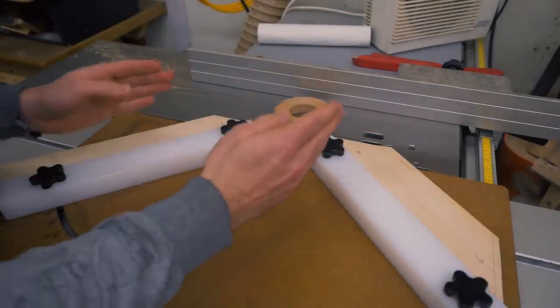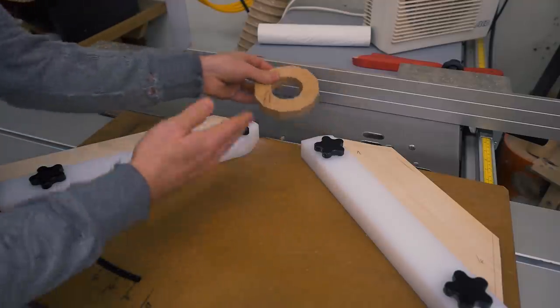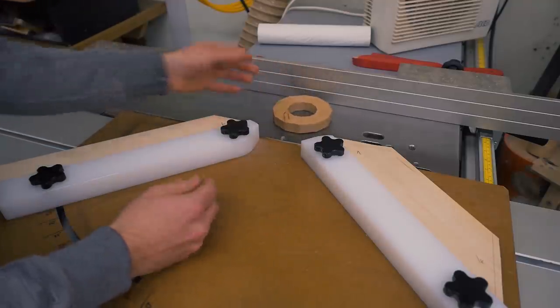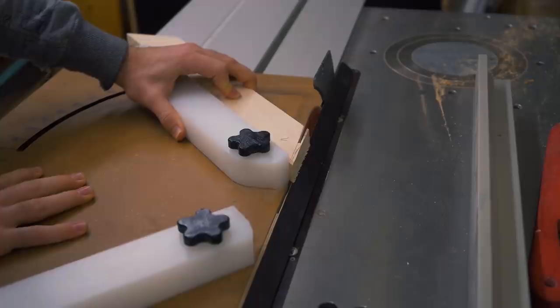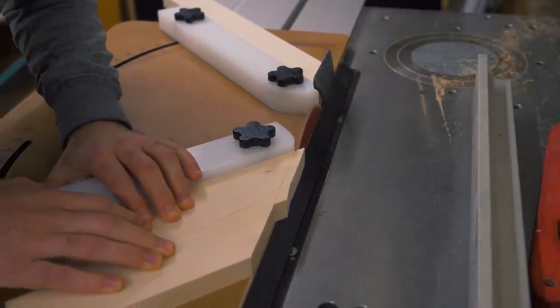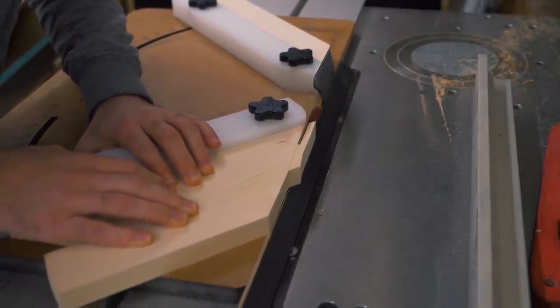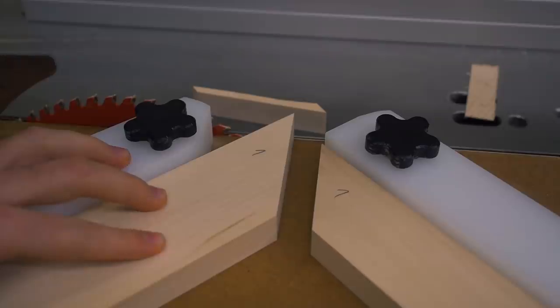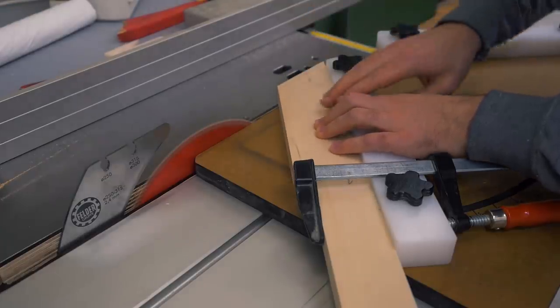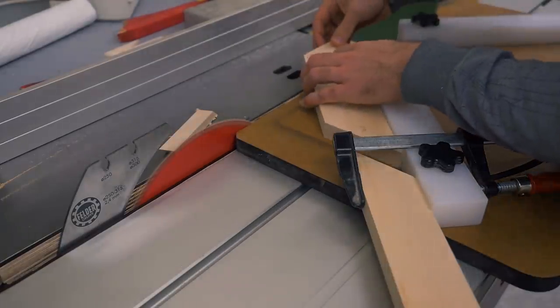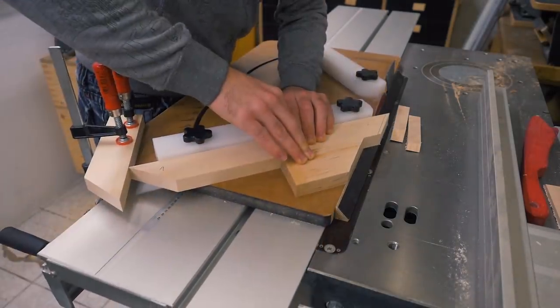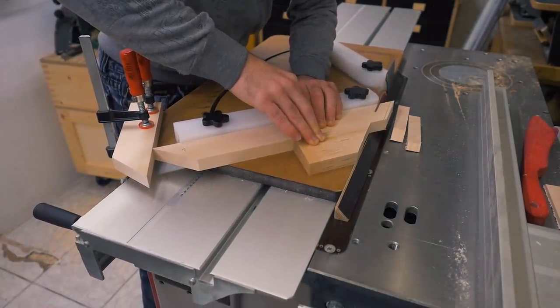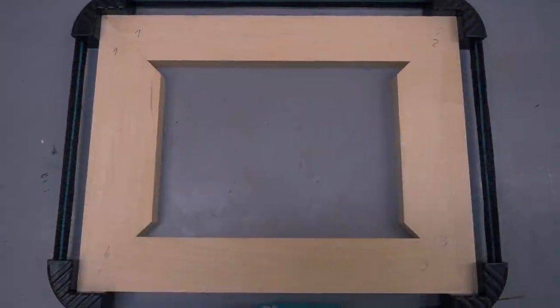There are simpler jigs for picture frames but since this jig is meant for cutting segmented rings to make a double function for picture frames you have to do it that way. The exact placement of the first cut doesn't really matter because I'm using a stop for the second cut. Here you can see the stop. And for the longer pieces the stop was a little different. Looks like a good fit.